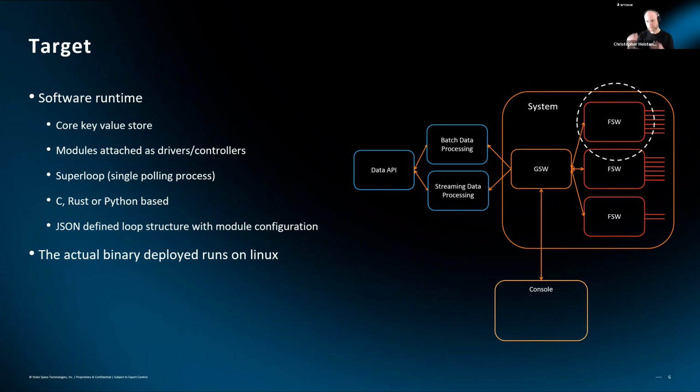Unpacking that, we have one big key value dictionary that you can go and access sets and gets, which is the entire state of one of these targets. Modules are attached and added to the overall target so that you can access an IMU, for example, or a new DAC. And what happens is we take all of the inputs from all of our modules, we process everything, and then we output from our modules, and then we ship telemetry.